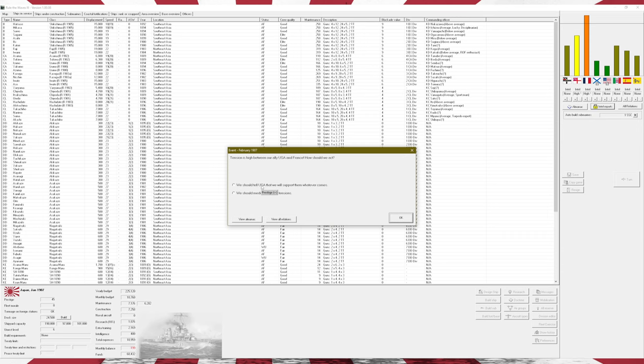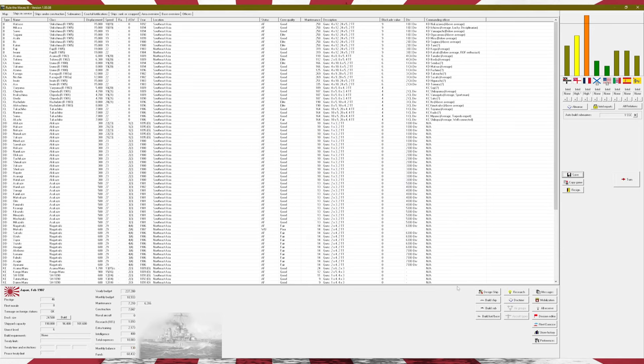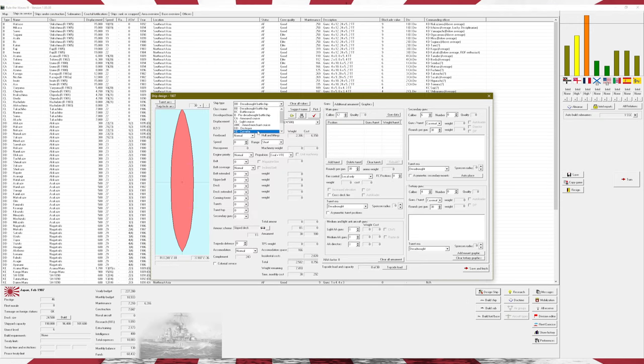Tensions are high between our ally, the USA, and France. How should we react? Oh, well, tell the USA we support them, whatever may come, because I need them to do the same for me. Also, speaking of, one thing I haven't done in a while is upgrade our, or design a new minesweeper. Not that we really need one, per se.